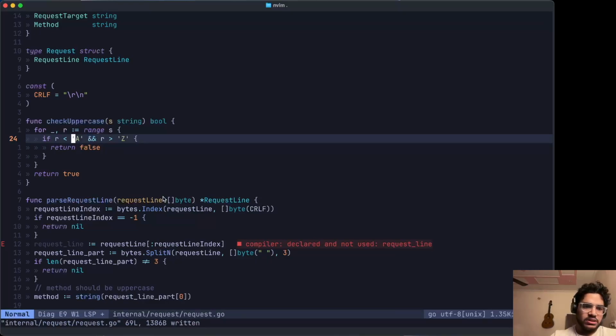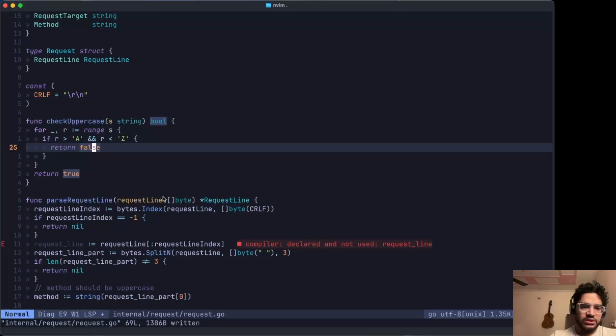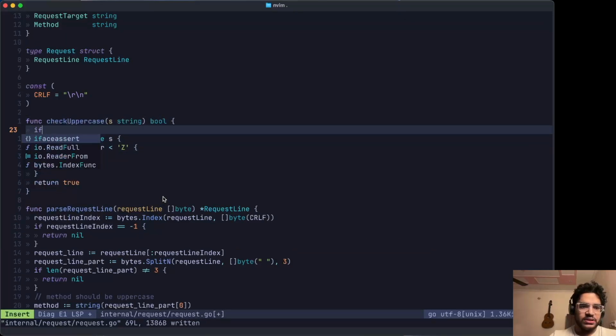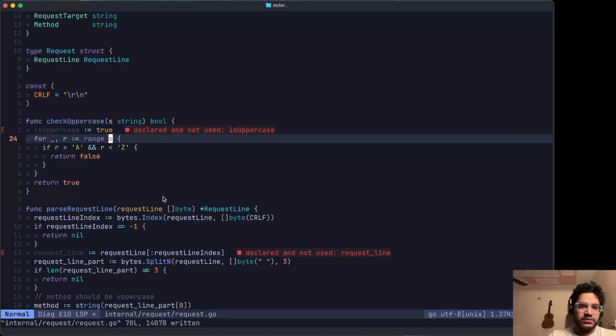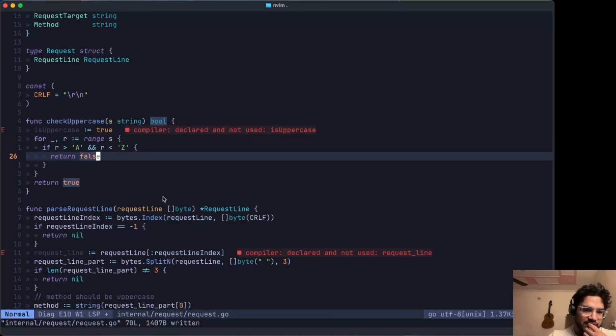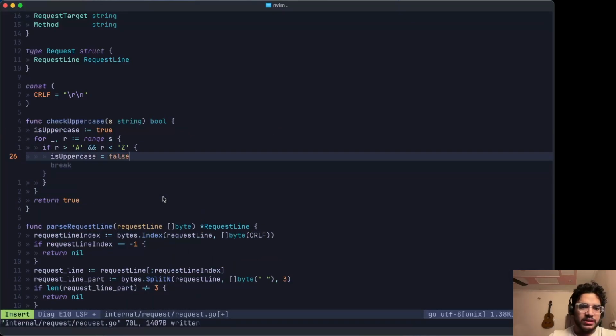And I think if r is greater than A and it is smaller than Z, I should check is uppercase true. If that is true, then I can do is uppercase.